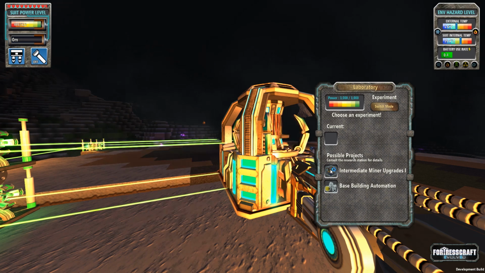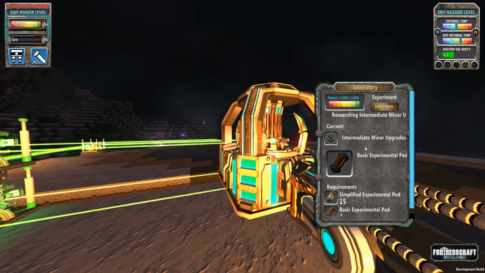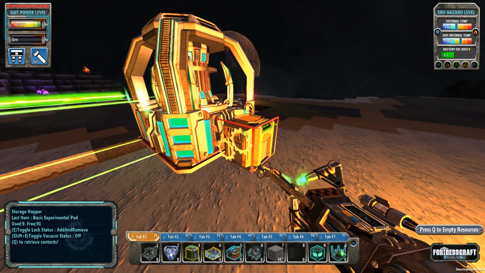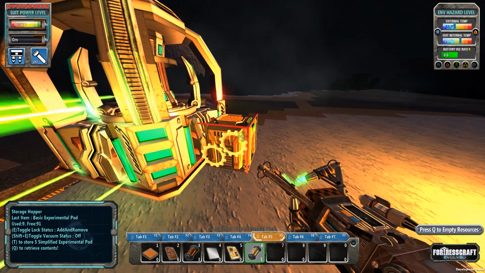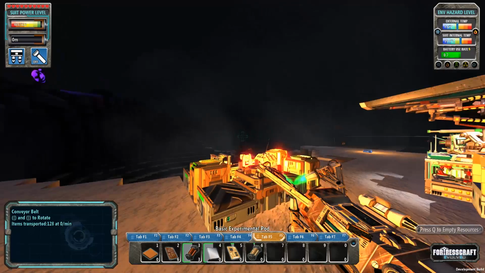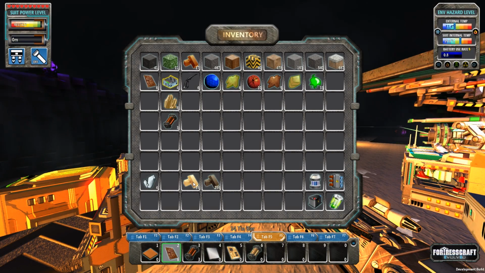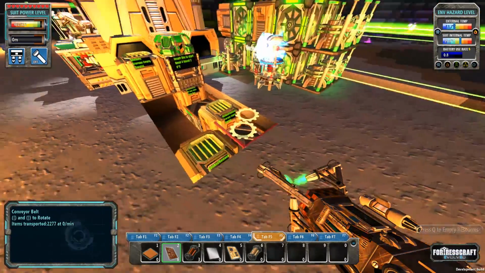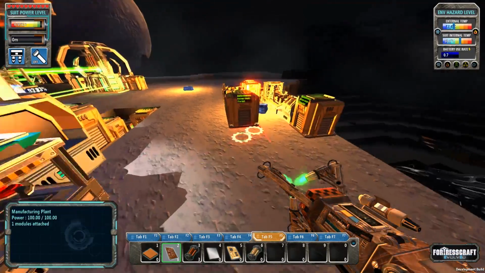I'm going to go ahead and get the next intermediate miner upgrade going, because I'm hoping that that will be good for me. And I know I've got basic experiment pods in there, and I believe I prepared... Ooh, I only prepared 5 simplified experimental pods. So I'm going to need to make 10 more of these. No problem. We've got plenty of tin, right? No. No, we really, really don't. Tin? 3 tin. Don't! Yeah, next episode is going to be all about making sure we have the conveyor belts set up.